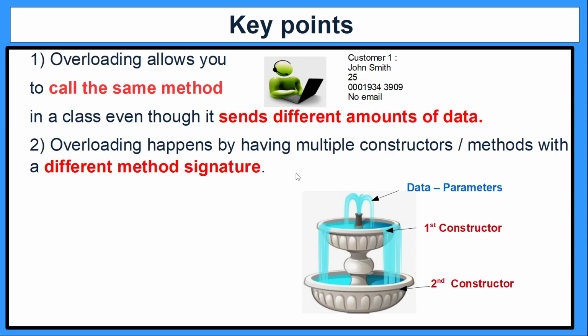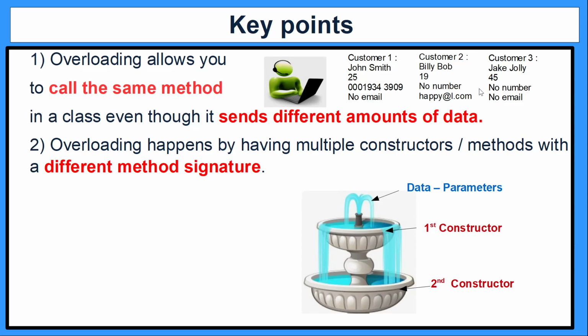Now you have the second customer. He has a name, he has an age, he doesn't have a phone number, but he has an email. So do you make a second class for different customers, or do you make one class that has different constructors? And then imagine customer 3: you have a name, but you don't have a number and you don't have an email. You can see how the data entered will be different in each of these instances.